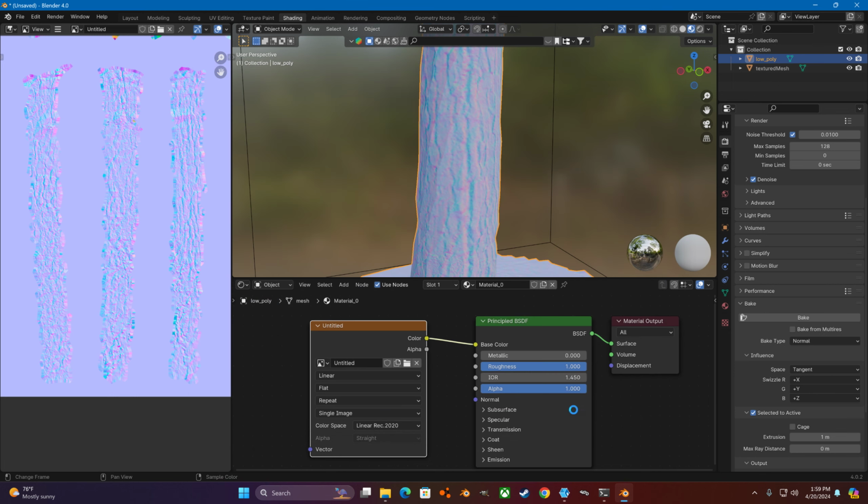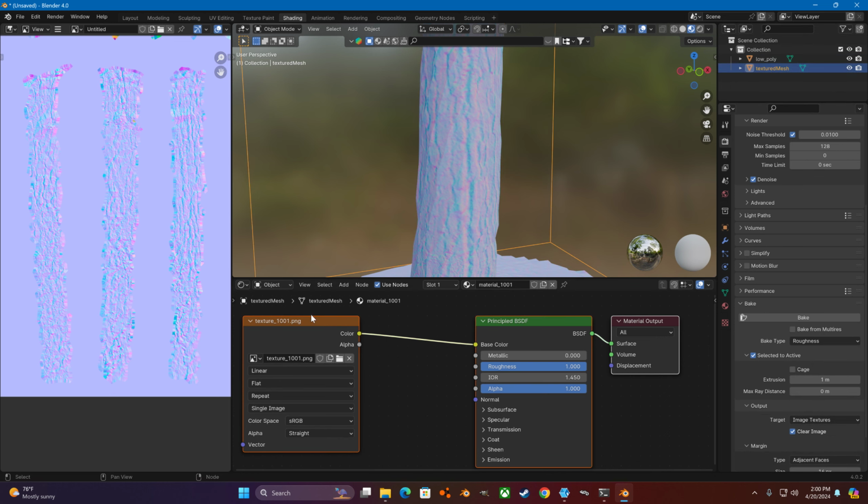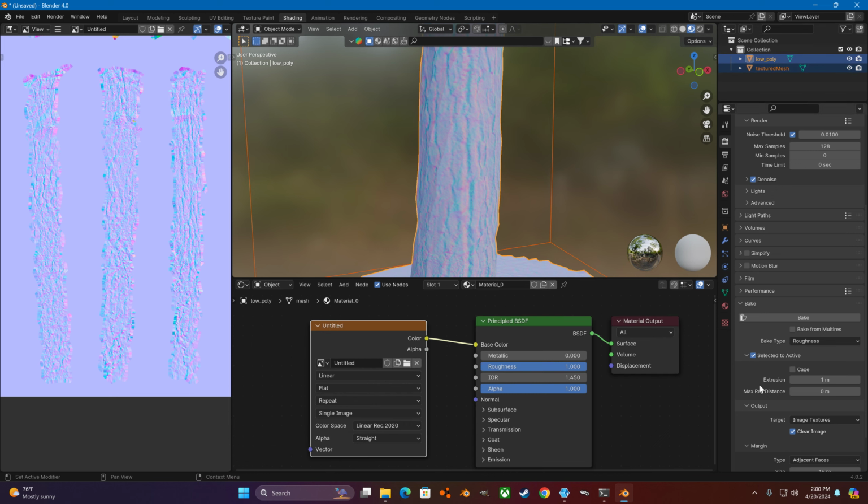Yeah, you can bake roughness and you can bake other ones, but sometimes the roughness doesn't bake for some reason. I'm not sure what I'm doing wrong. I know you have to go to the high poly model in here and connect the original texture to the roughness mapping, and that should bake it when you tell it roughness, but it doesn't always.